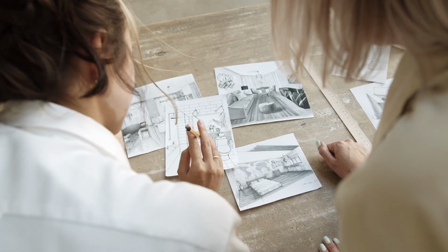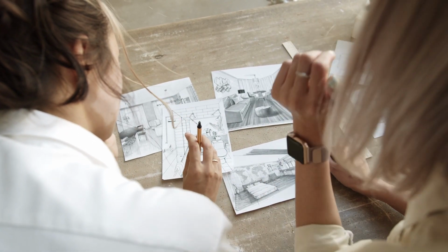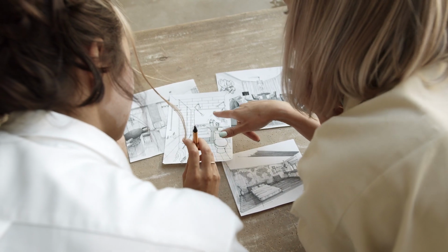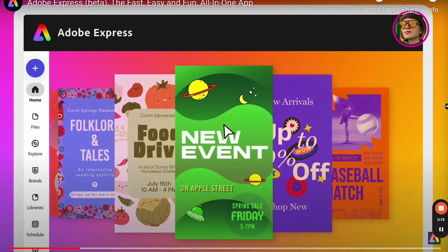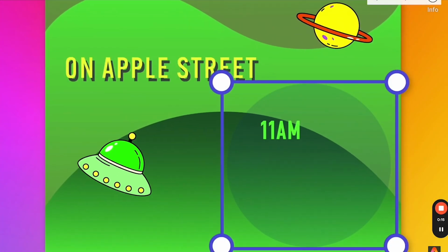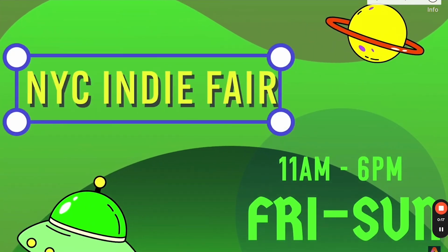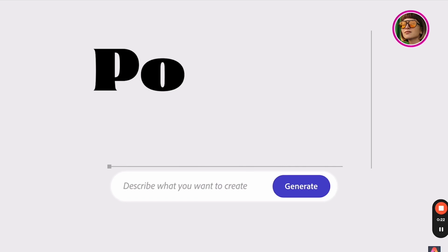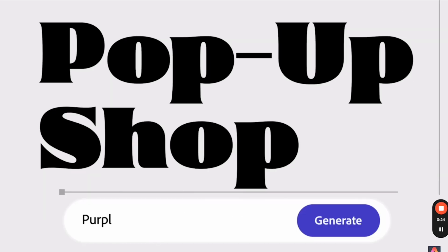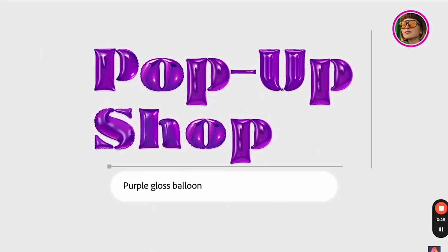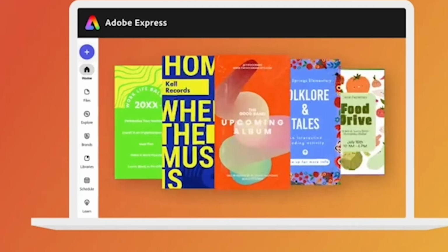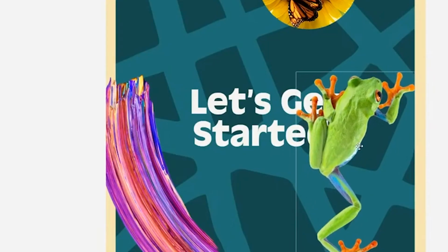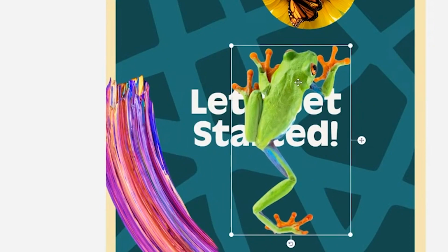If you're a content creator, marketer, or just someone who loves design, you're going to be thrilled about this. Adobe Express has just launched some new features that will take your design game to the next level. I'll show you how to create stunning designs for social media using their templates and other cool features. Stay tuned till the end as we're going to explore more about the new Generative Fill feature. So let's dive right in.